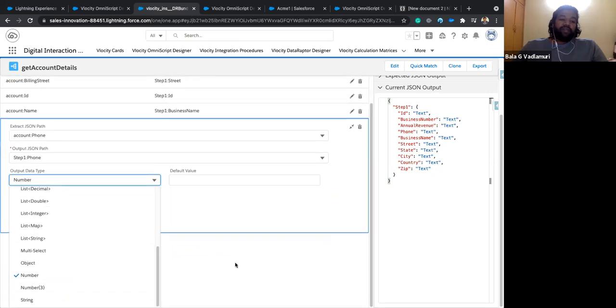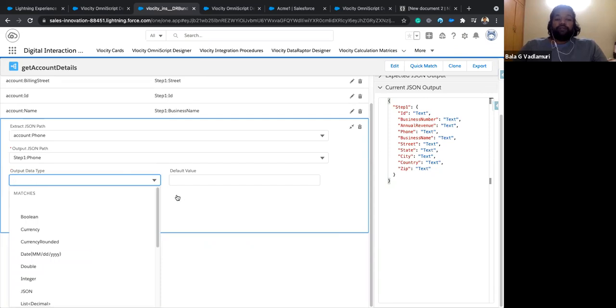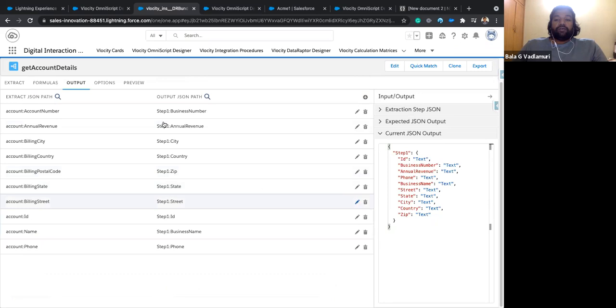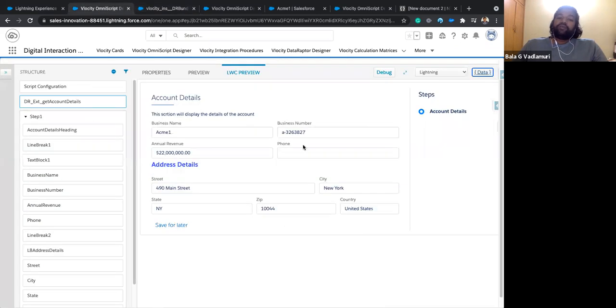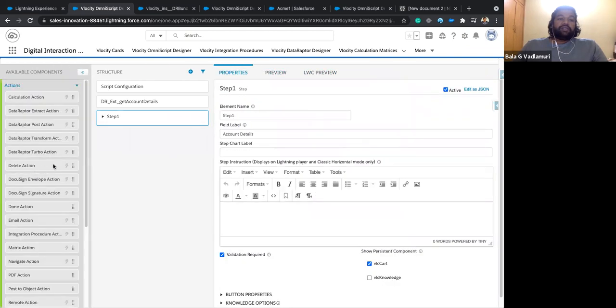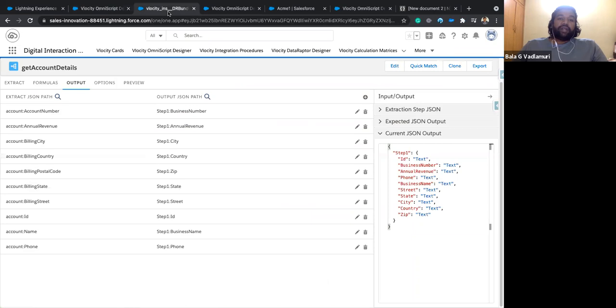Okay. So let me look at this. But if you notice, we got all the values except phone into this. So whatever details we make changes, those will not be updated, right? Because I don't have any other step, so I can create, or I already have one more data raptor now, right? Okay, I'll talk about that data raptor as well, and then we'll take a break.